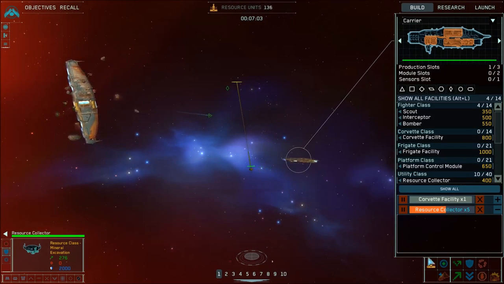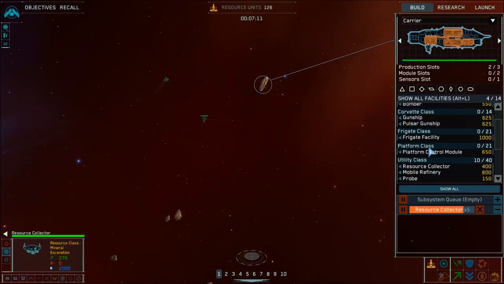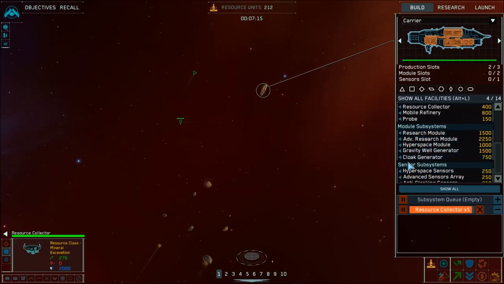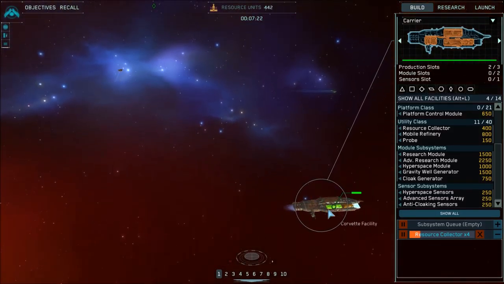Resources downrange. And send resource collectors over to start mining, carrier over there, Corvette by the mobile refinery. Complete. Carrier can now build Corvettes. I don't expect it to need to for a while. And we're gonna wait on all this other stuff. We don't need them yet. Resource collector complete. Just need to make sure our economy is strong enough for now.